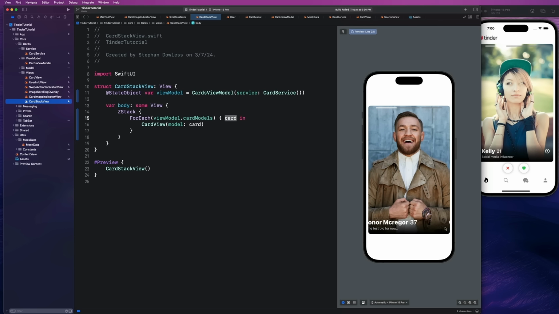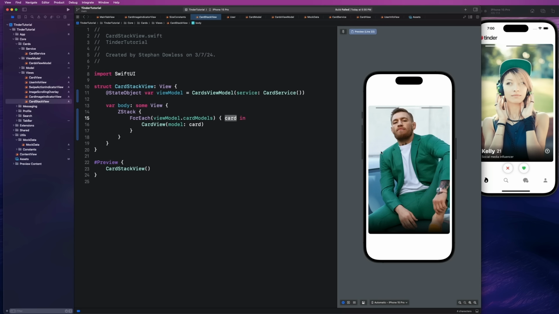Okay, so it's just like the width of it is a little off. So I think what I want us to do is make sure that the width of this matches up with the width of our card, right? Let's make sure we have that done. But other than that, man, this is looking pretty good. We noticed that Connor has 3 images, just looking like a freaking stud. So that's looking really good.